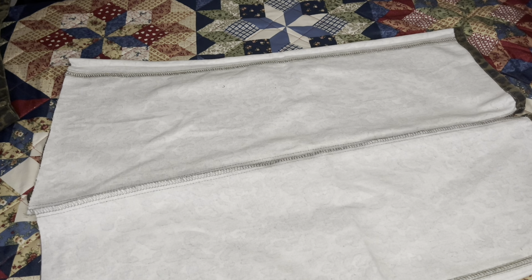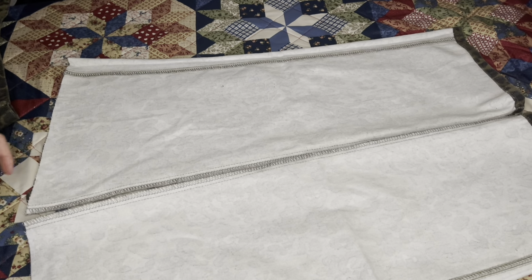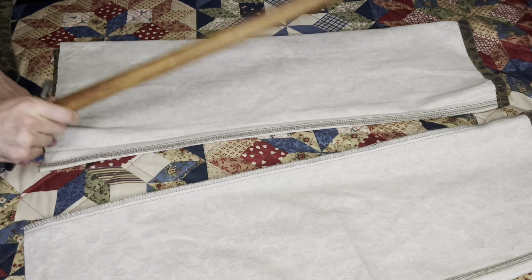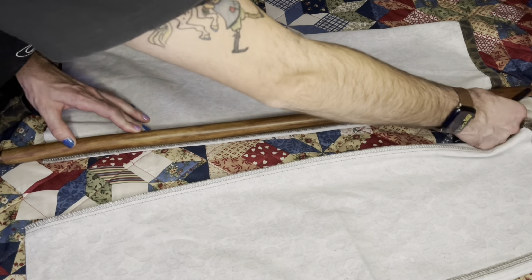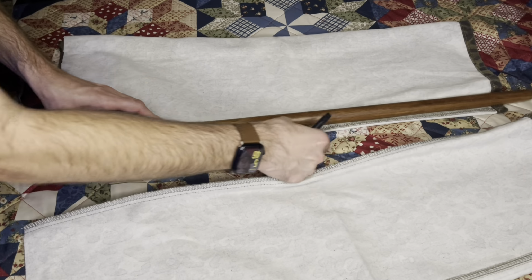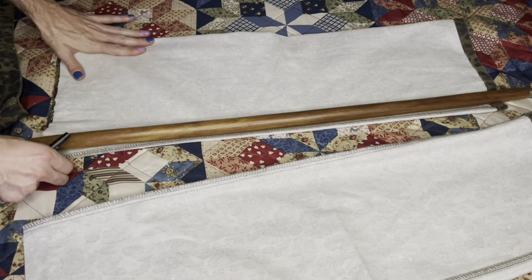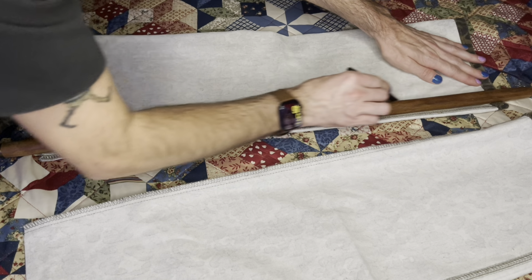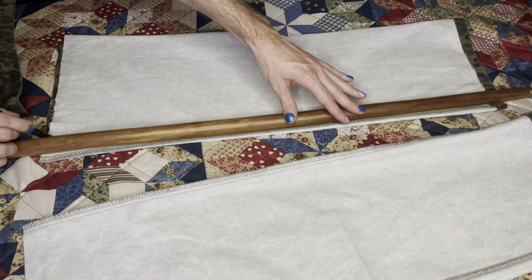So I'm hoping I can just use one of these legs to make the strap. I put it over my shoulder and it seems like it'll be just long enough. But then is that straight? Hopefully that won't be too skinny.